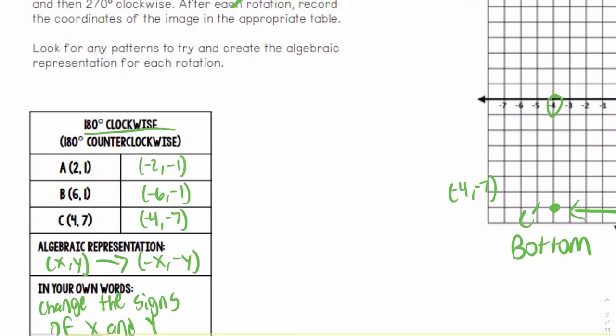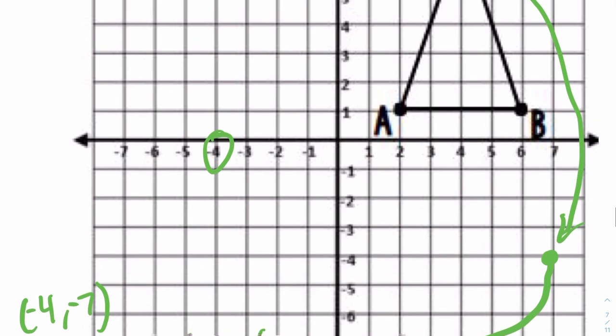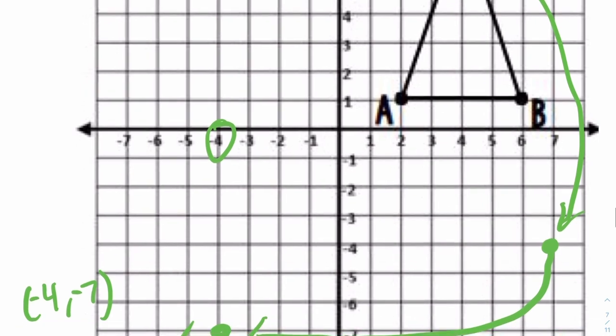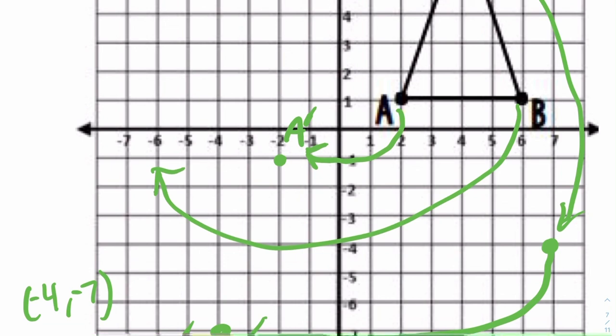Now let's graph these dots and we'll see if they end up making sense, if we really did rotate it 180 degrees and it looks the right way. Okay, so the point A was going to be -2 for X, -1 for Y. So that's down here. Let me erase my circles since I'm done with them now. We turned 180 degrees, which just means 2 quadrants over. This is A prime. Now let's move B 2 quadrants around. It was at 6, 1. Now it's going to be at -6, -1.